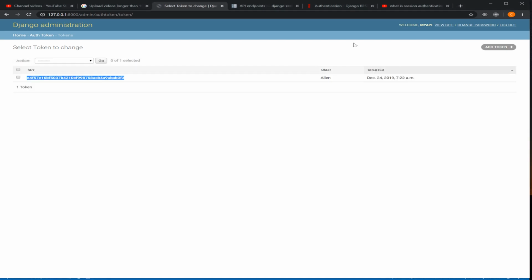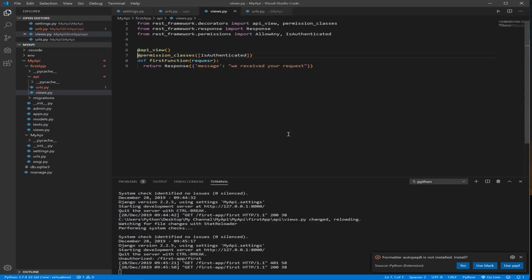So that's it, guys. For this tutorial, we wanted to just show you how it works, how you can add authentication and permissions, and how you can play with them, or make specific authentication for your view, regardless of what you wrote in your settings.